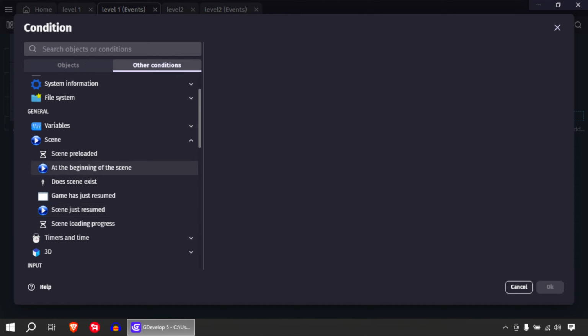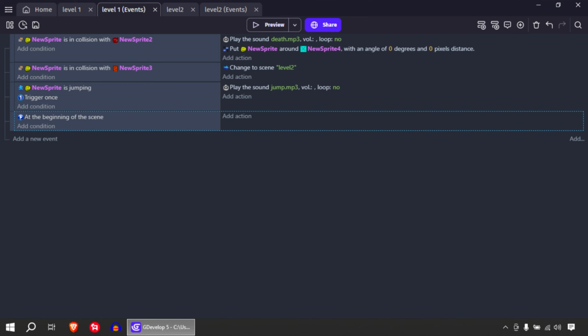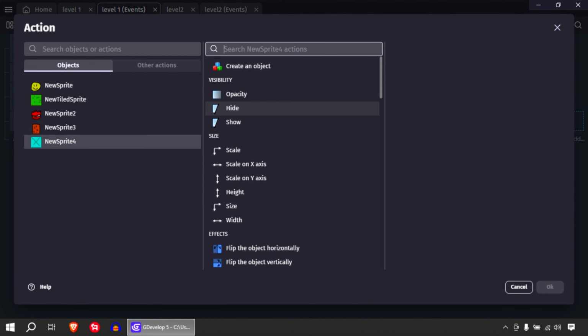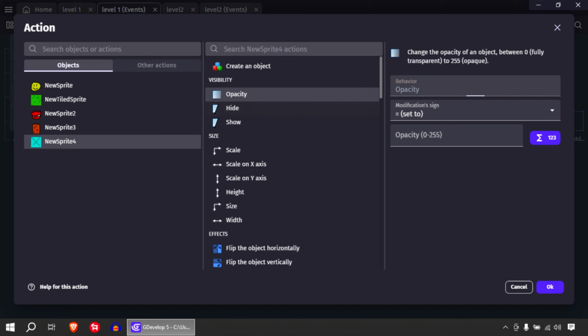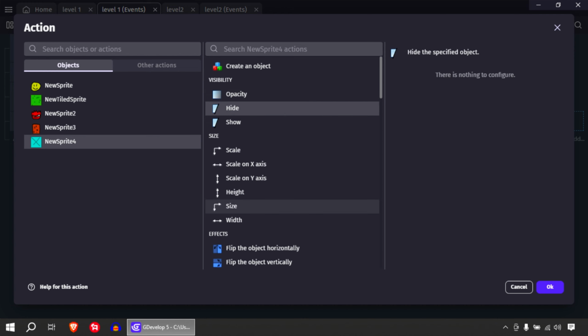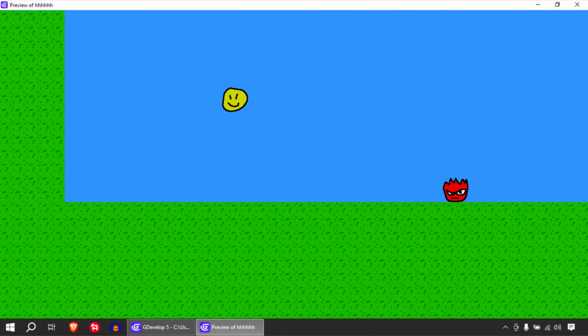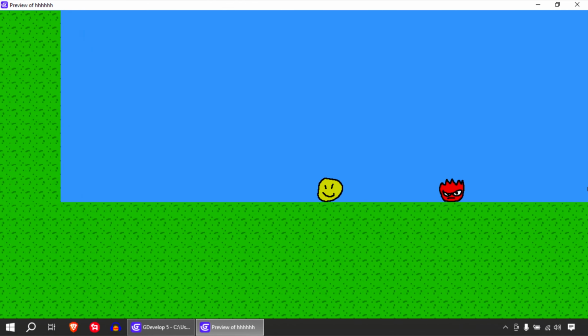So at the start of the scene, we want to hide this object. It's right there, just hide it. You can also change the opacity to 0, which will do the same thing. It's good to create fading effects. Okay, so it's going to hide that sprite. Okay, so now you can't see it.